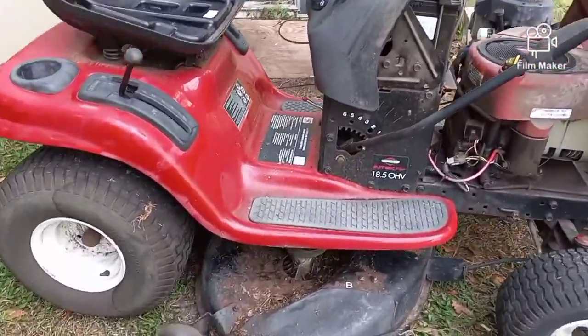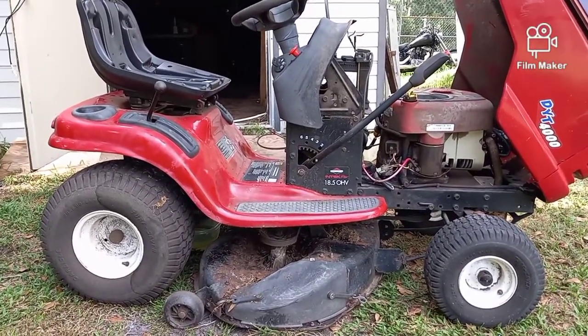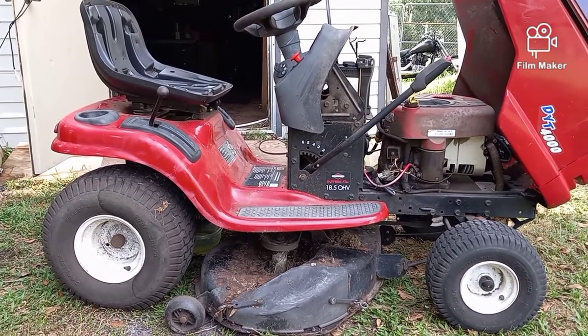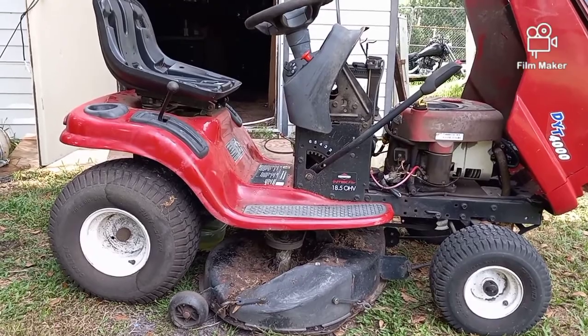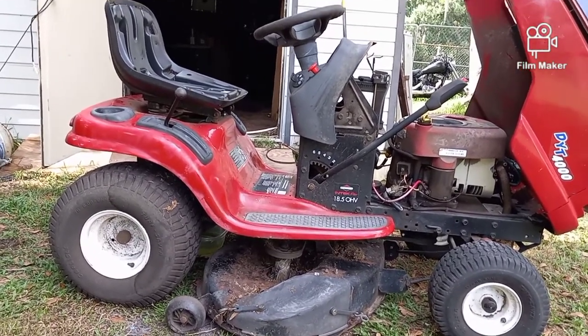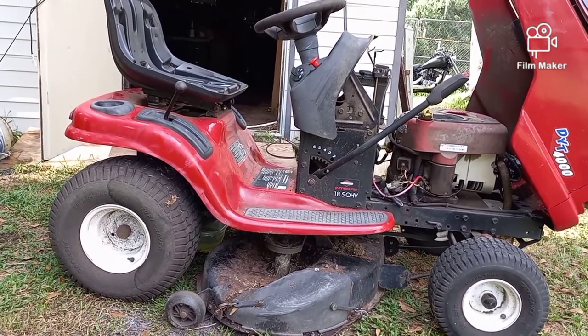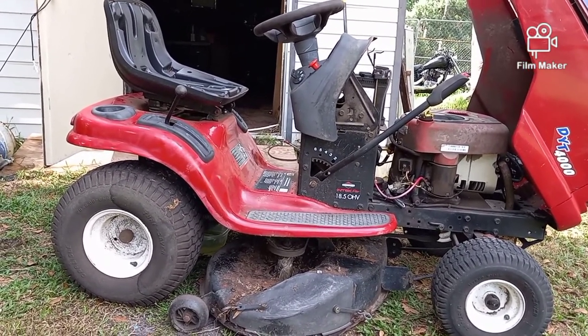So, I gave him a price for the whole job. And when I give a price, it's not an estimate. I don't up the price because something else went bad, unless it's something that was completely unforeseen. In this case, I even mentioned to him it's possible that the gas tank could break and I'm not going to charge you extra if I have to fix that. But I know some secrets. So today you're going to learn that secret.